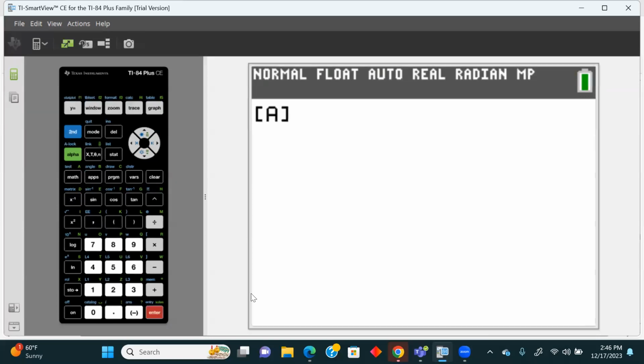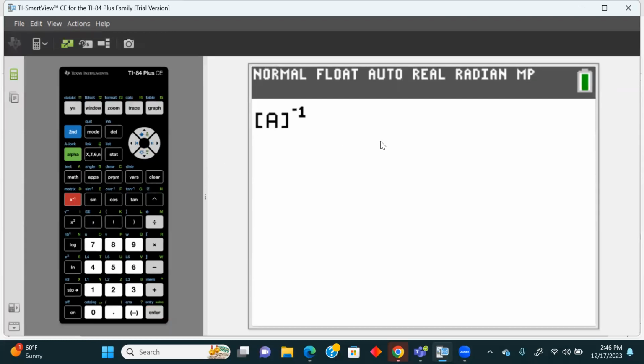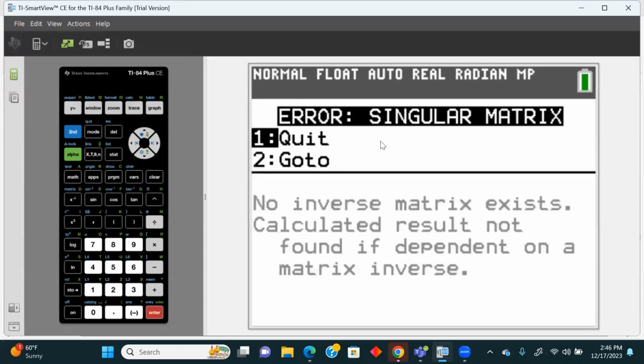So I'm going to take A, and I want to find the inverse. So the inverse button, again, remember when I hit the keypad over here on the left, it's going to turn red. You see x to the -1. It puts A to the -1. That is the inverse. So x to the -1 is the inverse of x. We're taking the inverse of the matrix.